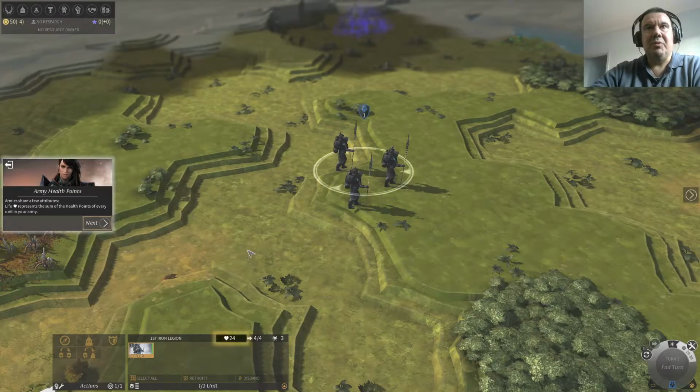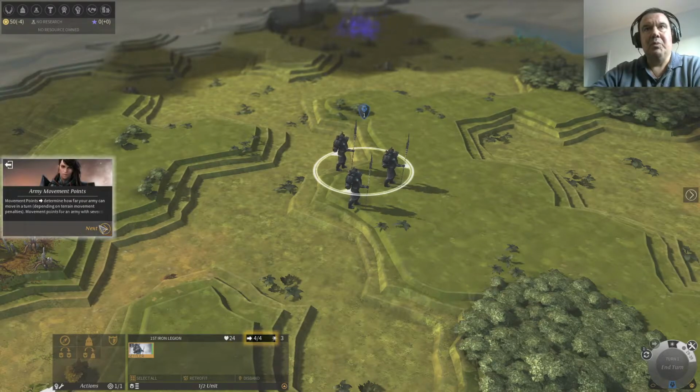Armies share a few attributes. Life represents the health points of every unit in the army. Just that one there. Movement points determine how far your army can move on its own.